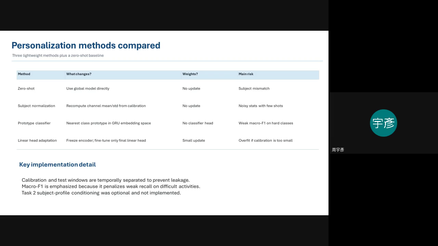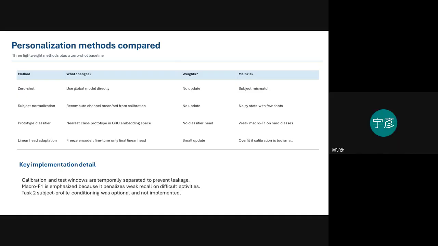The second method is subject-specific normalization. Here we recompute the mean and standard deviation for each sensor channel using only the calibration data from the new subject. Because the global model input is normalized, it is divided by its mean and divided by STD.